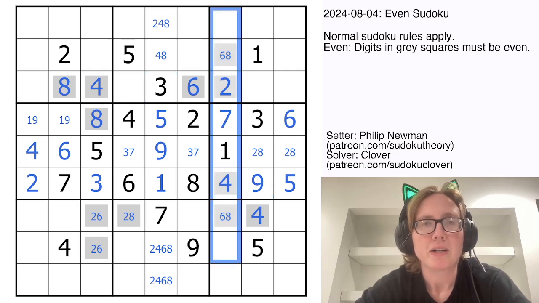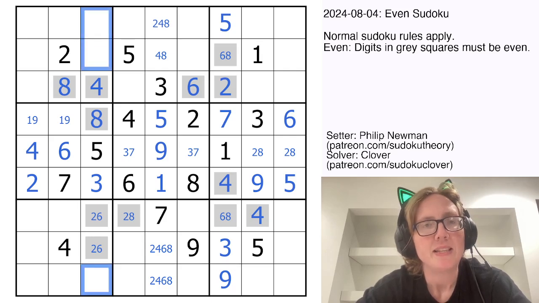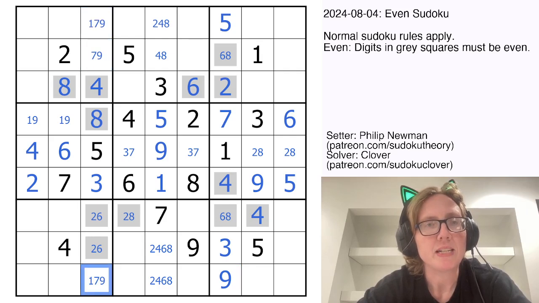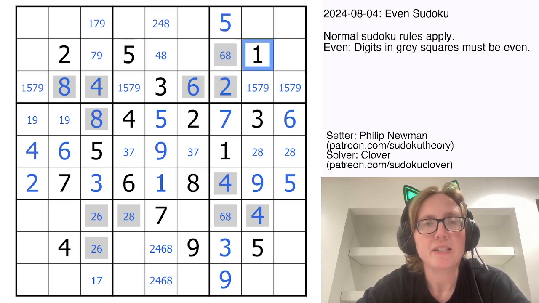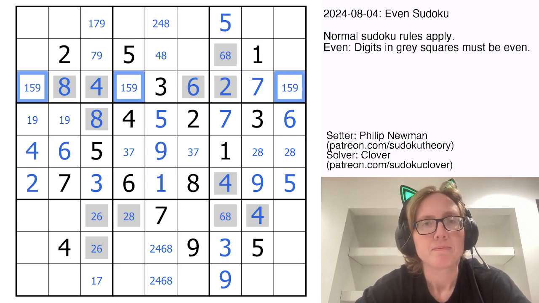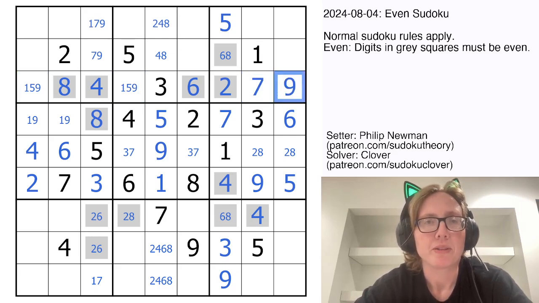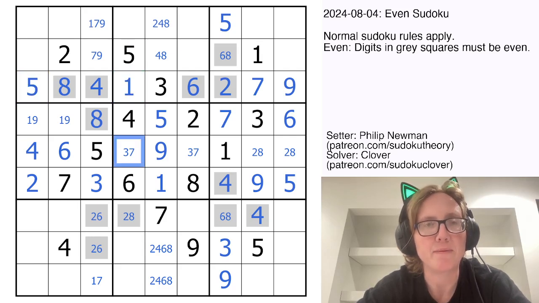I need to place a 5 in this column. It can't go in these cells, so it goes here, and then the last two digits in the column will be 3 and 9. These cells are going to be 1, 7, and 9. These cells, this is a little bit less restricted. I need 1, 5, 7, and 9 here, and this is actually going to be a naked 7 because they can't be 1, 5, or 9. Those are already in the column. This can't be a 5 or a 1 because those are in the region already. This cell can't be a 5, so that's a 1, and this one is a 5.